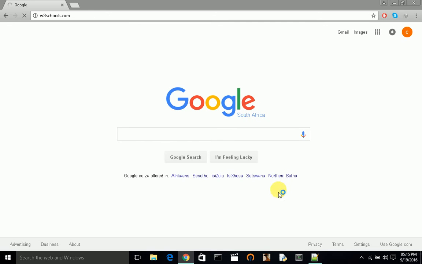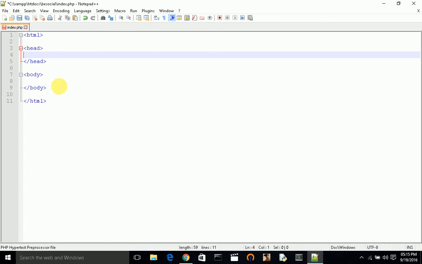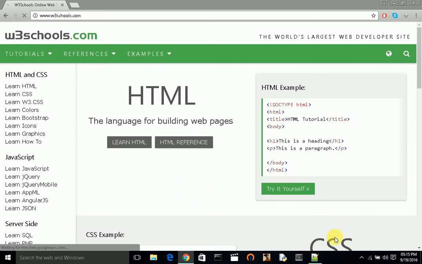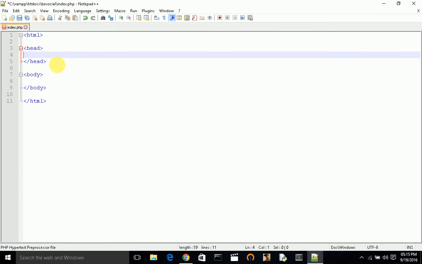I don't know the CDN off the top of my head, so every time... The CDN we're going to be getting is the Bootstrap CDN and the jQuery CDN, and what that enables us to do is to use jQuery and Bootstrap. So that's all it actually does. And when you get the CDN, you must put it in between these two head tags. So that is what that is for.